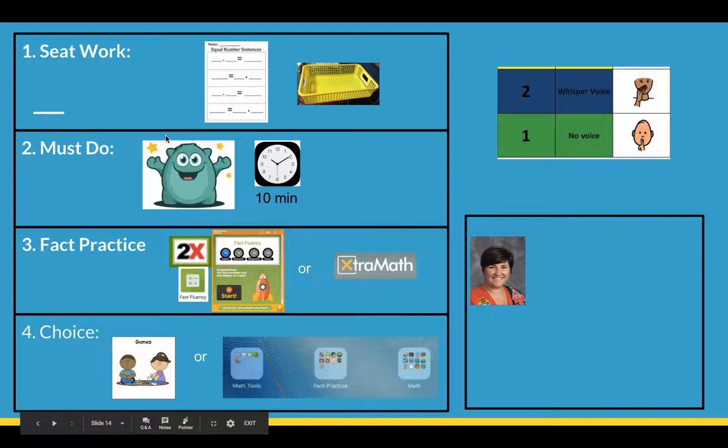So your first job is your seat work, your paper, then Prodigy, finally going back and doing your fact fluency practice on MobyMax, or you can choose to do a round of extra math. Then if you still have time, you can make one of your choices of a partner game we've learned about, or one of the other math apps on your iPad. Remember that today the equal sign means the same as, so that both sides of the equal sign are the same.